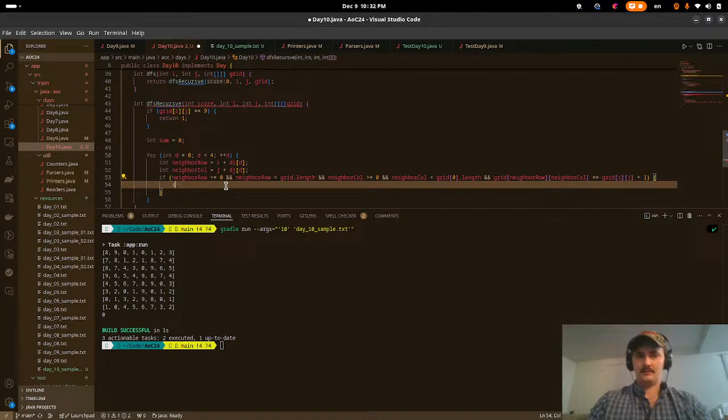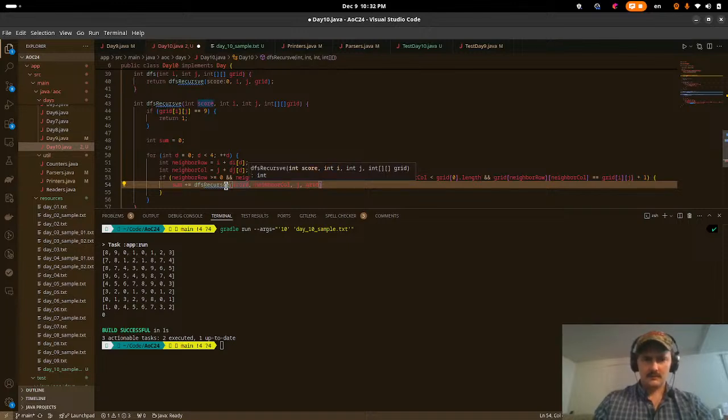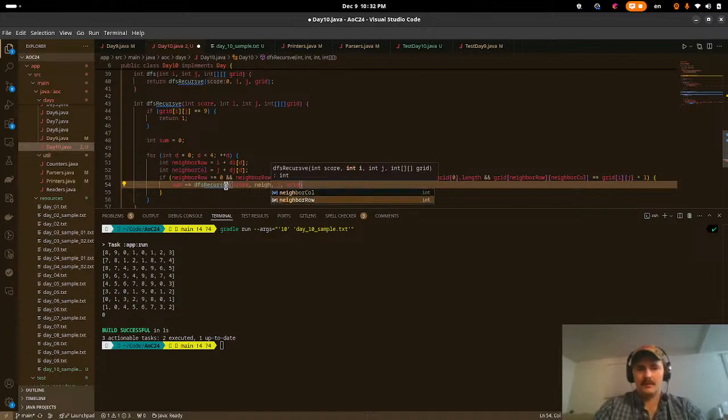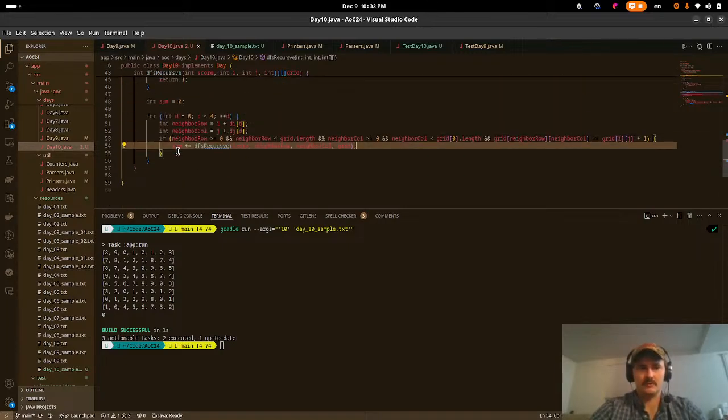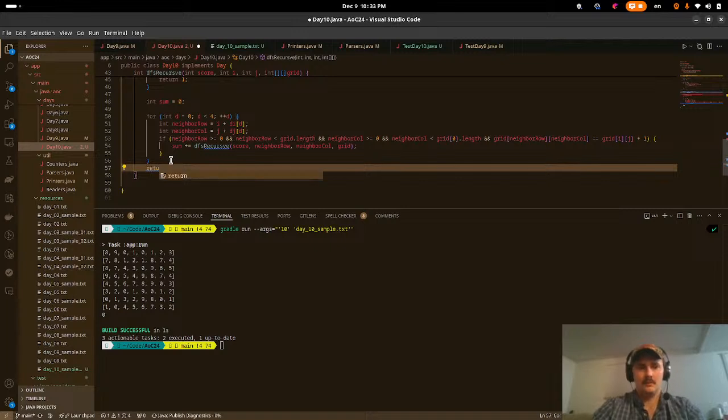Or I'll say sum plus equals DFS recursive, get that score, neighbor row, neighbor column, grid. Then at the end just return sum.